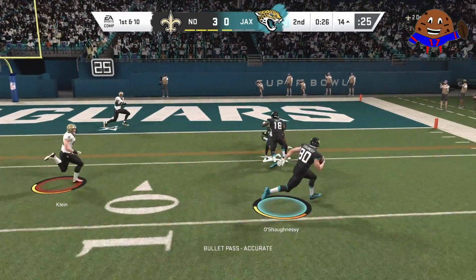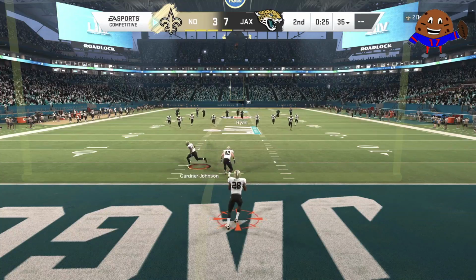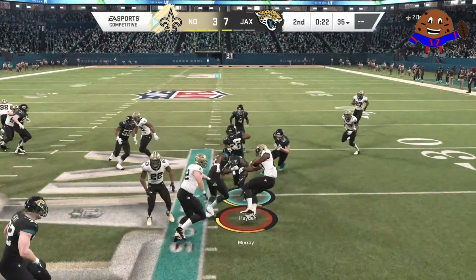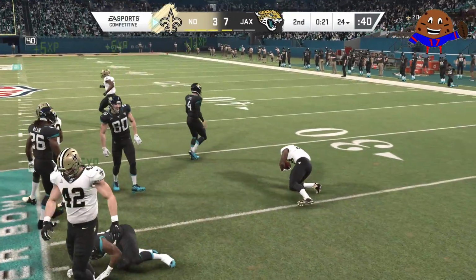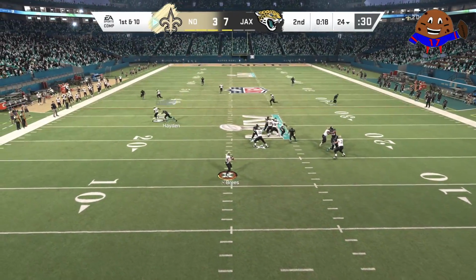RPO once again out of the timeout. This time it's a passing play to O'Shaughnessy, who is in the end zone and has given the Jaguars the lead in Super Bowl 54 over the Saints. The fact that the Jaguars are in the Super Bowl is stunning. Hashtag only in Madden, and we have the lead on top of that.